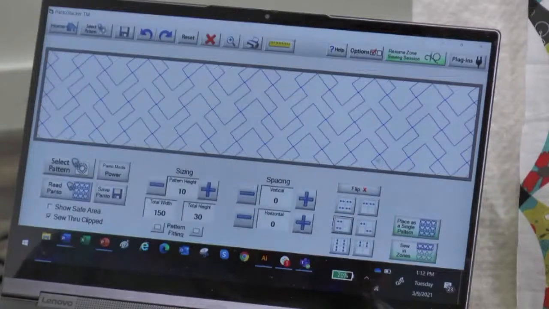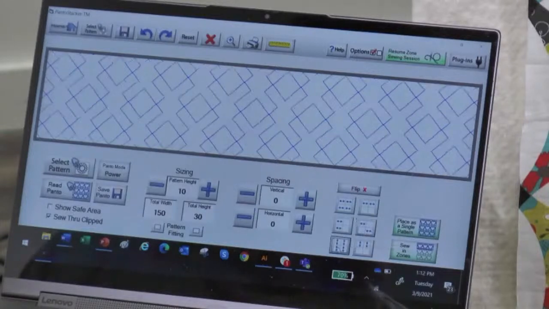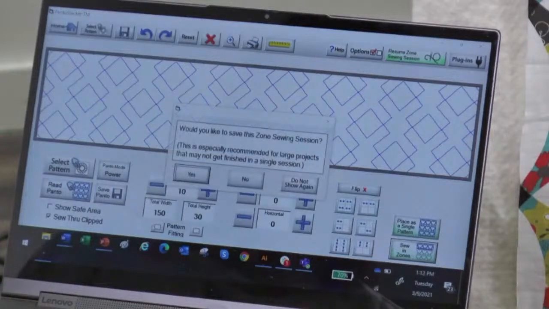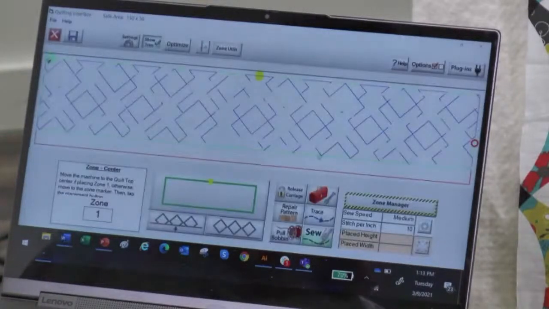And I thought that was pretty cool, what it did. And you saw how easy it was to create just that simple design, but look at this one. It looks really cool. And then when I go to sew in zones, you'll see what it looks like. It's just one continuous line. So it's kind of fun.